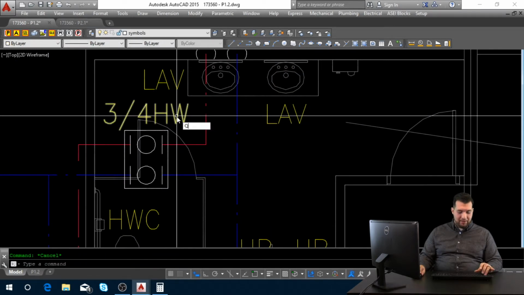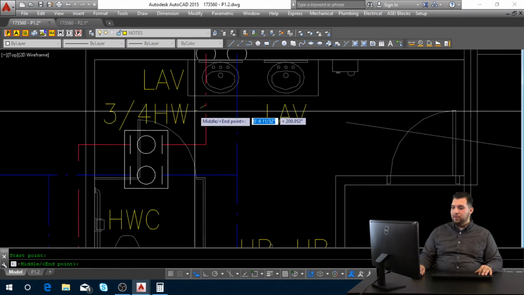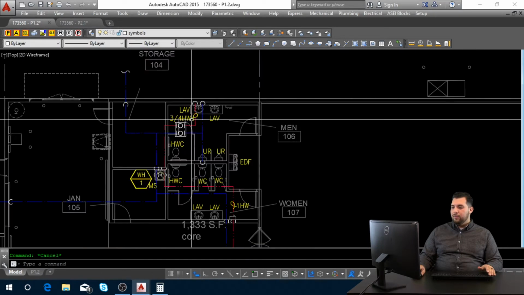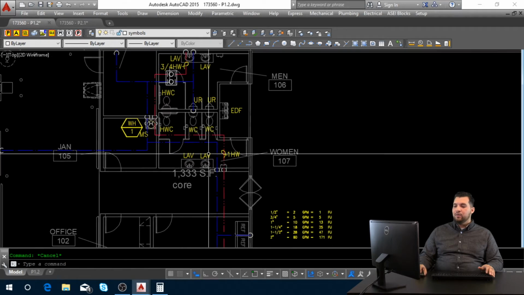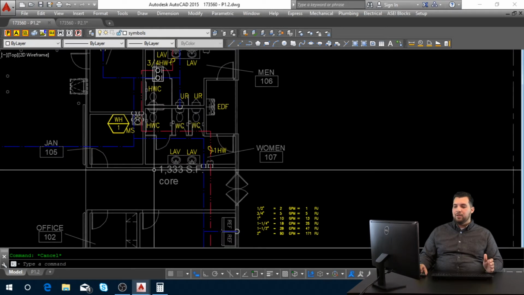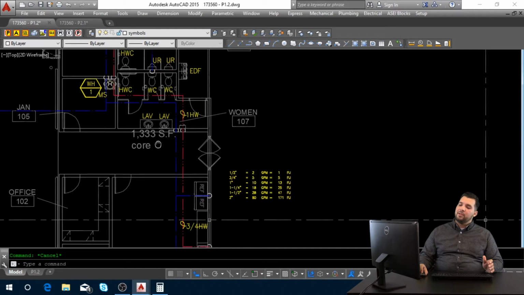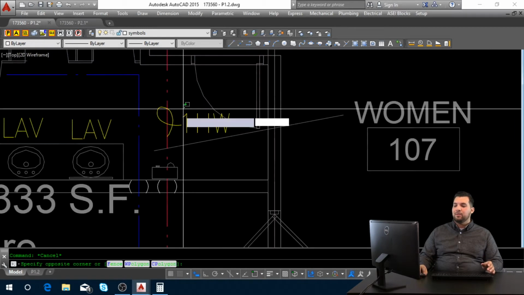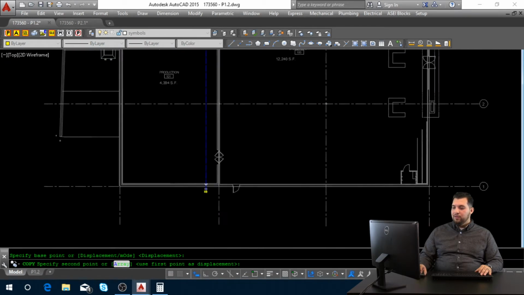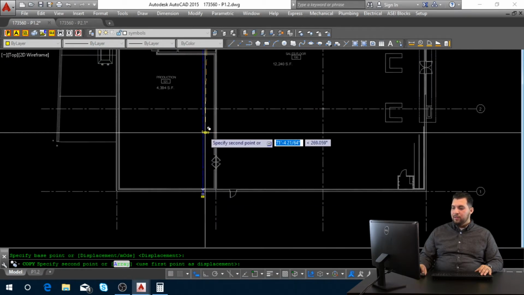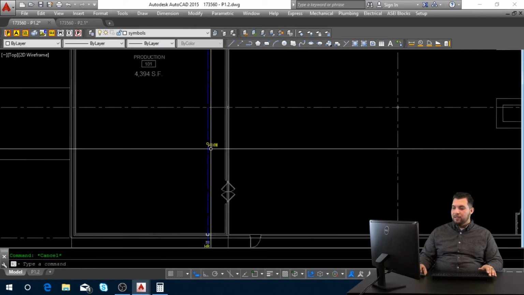I like to use leaders. You don't have to, but you can if you want to. All right, so those are my main hot water lines. Once I know that, now I jump into the cold water. I want to do the same thing that I did with the hot water line. So if I copy this over, put this in my furthest fixture, just kind of make sure.